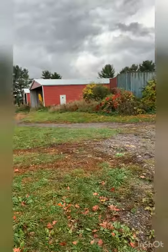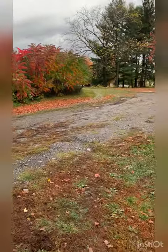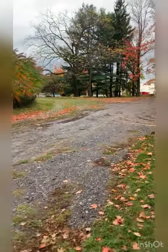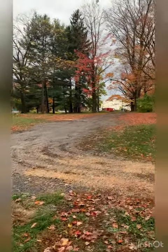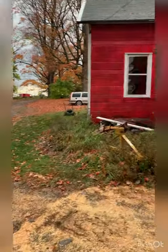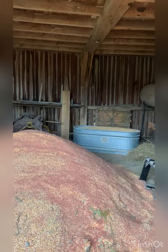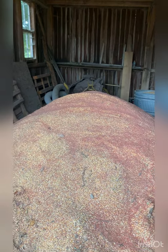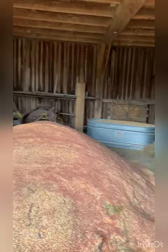Busy day, busy day - even though it's been raining. We got that gravity wagon unloaded and I put a lot into the bins. It was so much I just had to put it in here. You can see that bin is full. There's another one in the cow barn that's full, and the goat barn is full. So I've got a lot of chicken scratch.